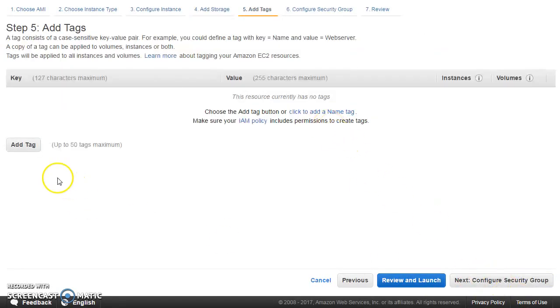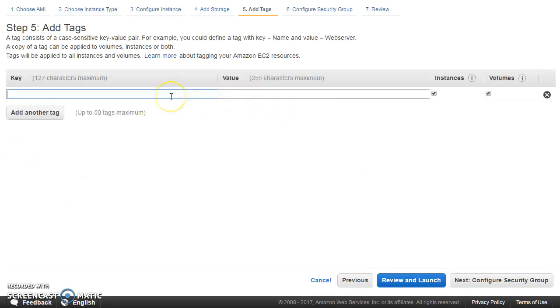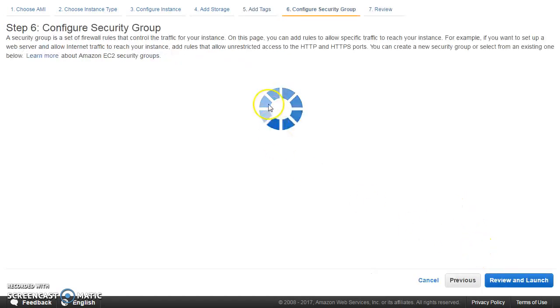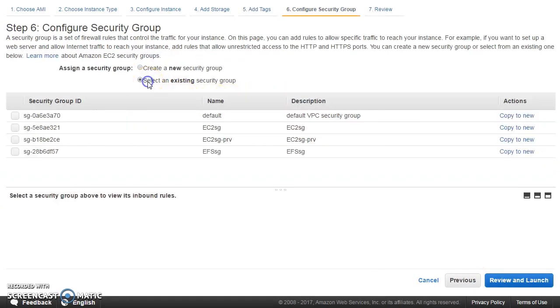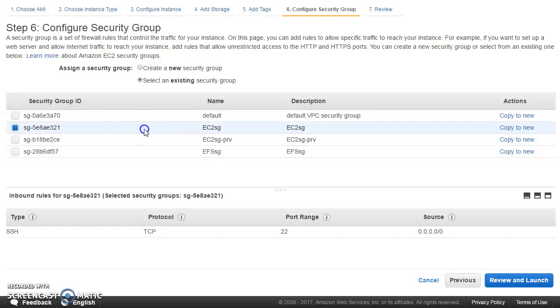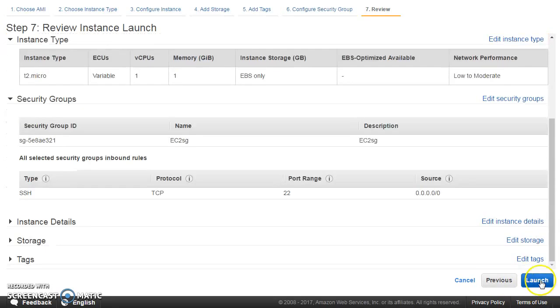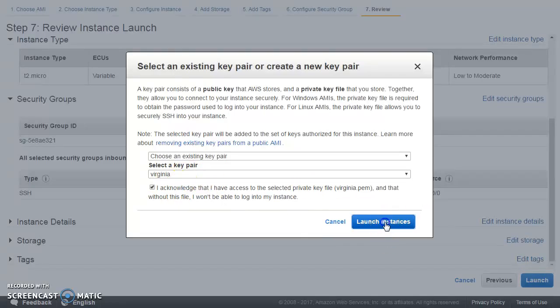Let me call it public, and because I've created the security group already, I will give the one which is the EC2 security group. Let's just check. Yeah, this one, the public one. We'll go ahead and next, and I'll say launch.